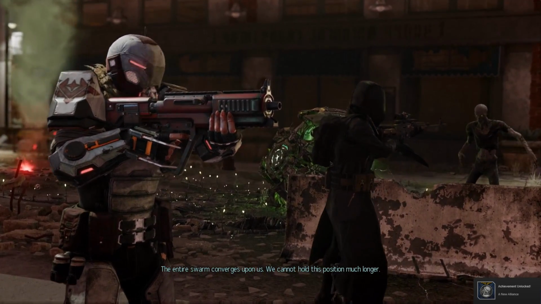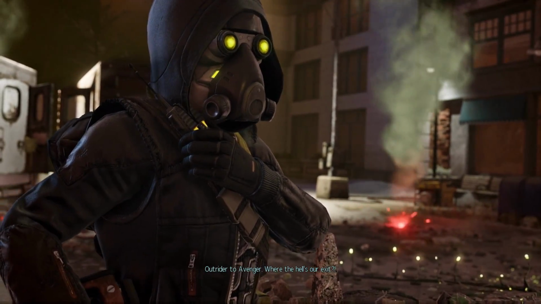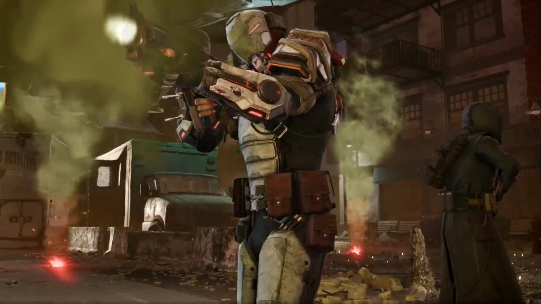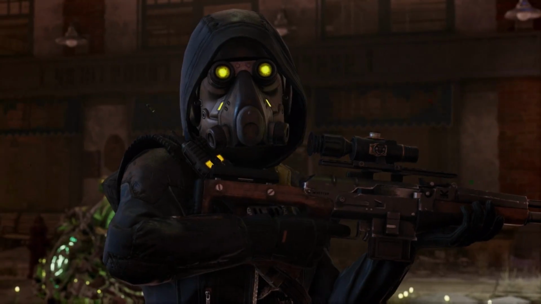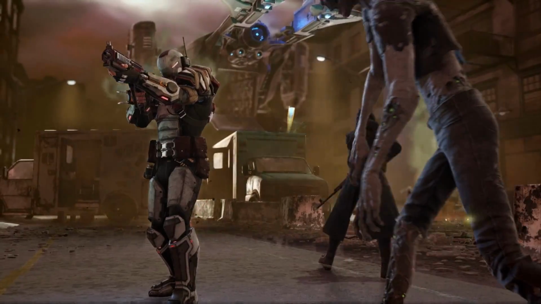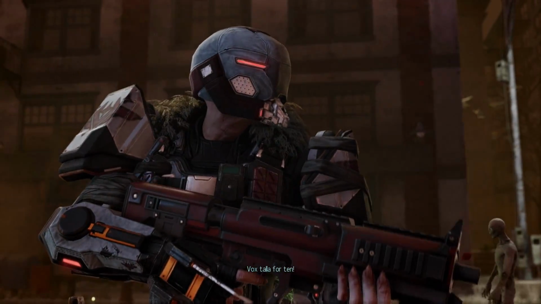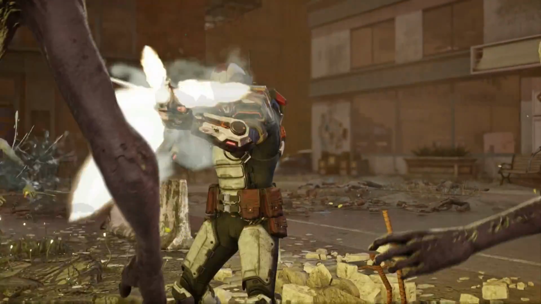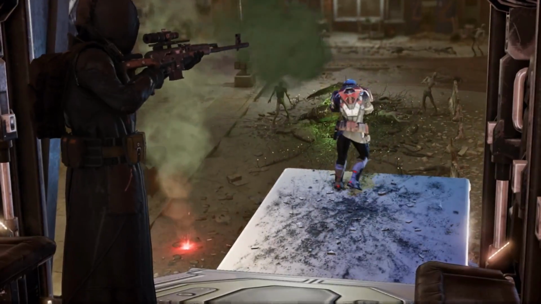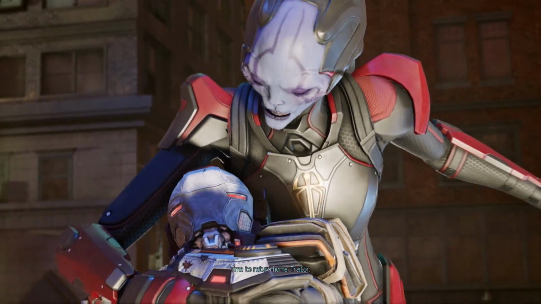The entire swarm converges upon us. We cannot hold this position much longer. Outrider to Avenger, where the hell's our exit? This is as low as I can get her. No! I do not intend to die this day. I will follow. Foxtrot 410. Time to return home, traitor.